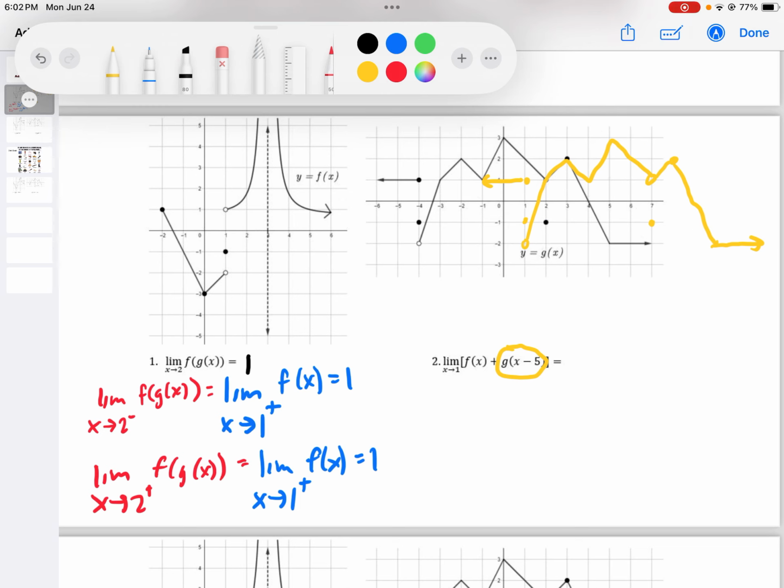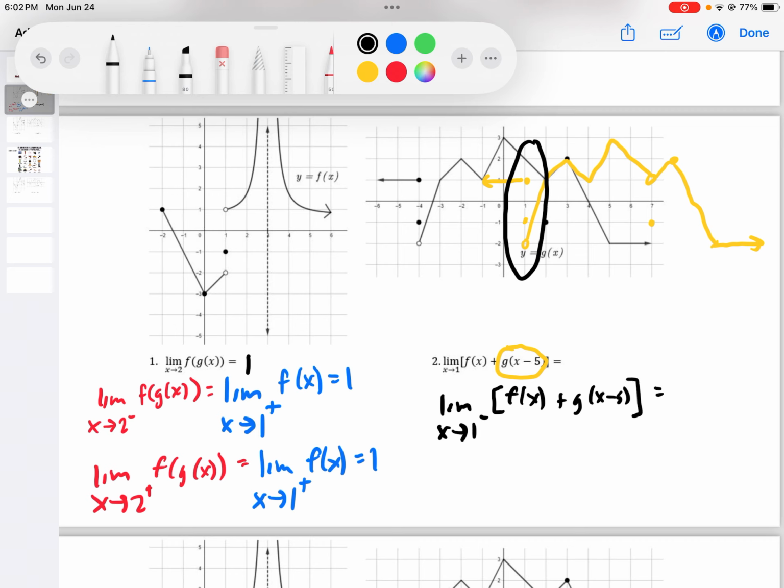I went 5, right? All right, so now if I'm looking at x approaching 1, it's still right there. I didn't want to do that. I wanted to circle it. So now that my graph went to the right 5, there we go. Okay. Now I'm going to look at what x is approaching, as it's approaching 1, so it's the limit as x is approaching 1 from the left of f of x plus, I kind of forgot to say all this stuff. I was so excited to move the graph over.